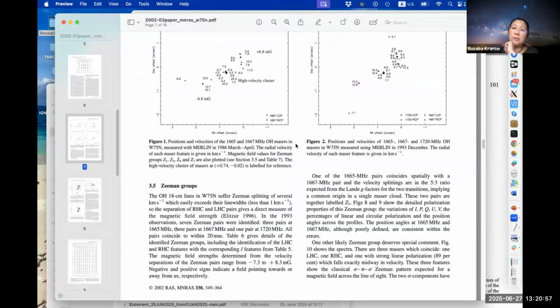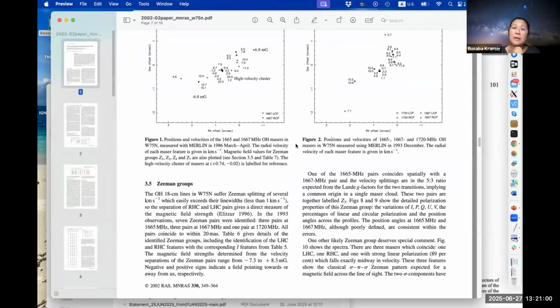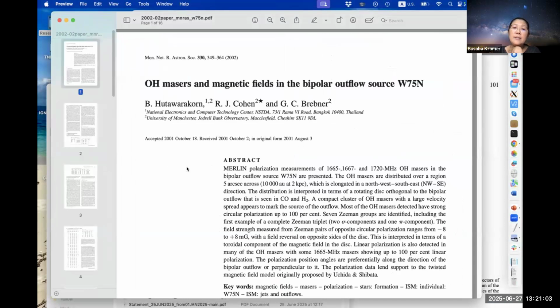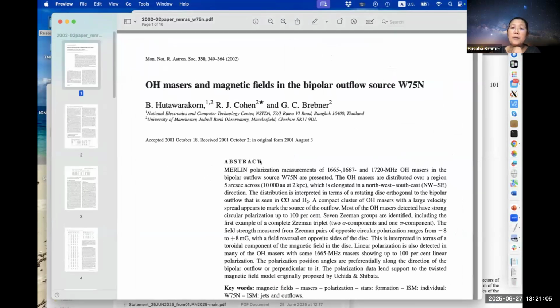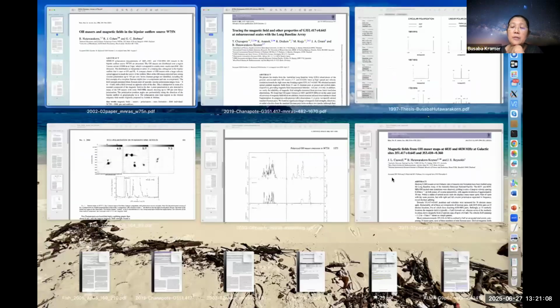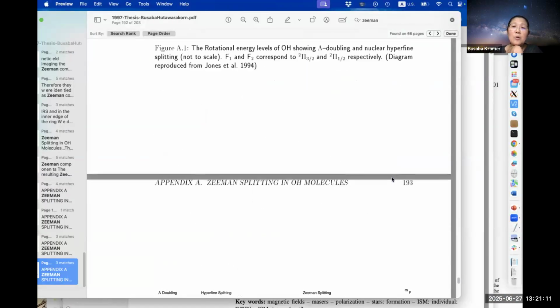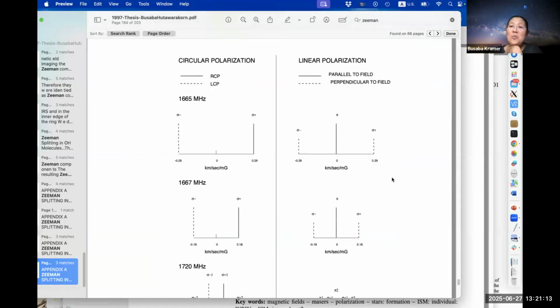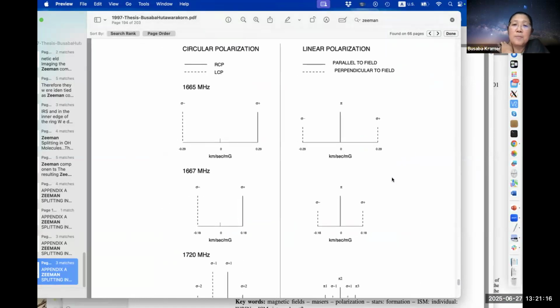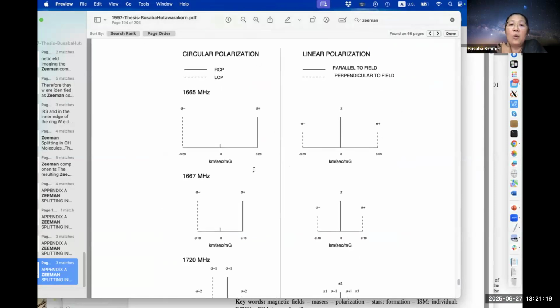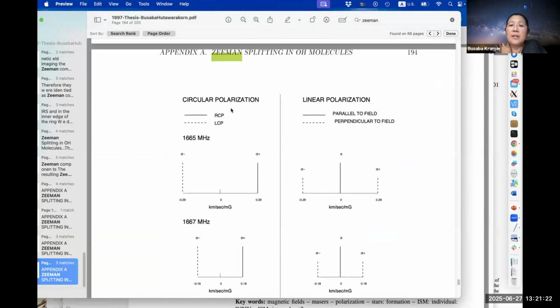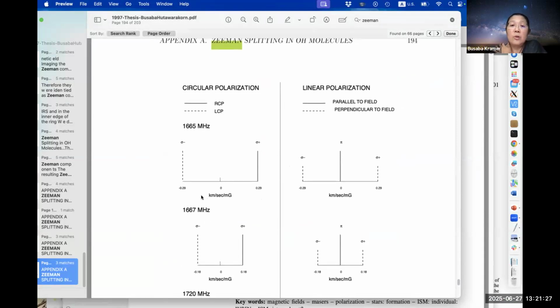So when we're talking about the Zeeman pair, you might see that these are different transitions, and when they are in the magnetic field, they split into different energy levels. And Malcolm can also correct me if I'm wrong. What you would expect to see in the spectral line all depends on the direction of the magnetic field. If the magnetic field is directly towards you, you will see only the split of these two components of the Zeeman pair, which is sigma, right? So you have sigma plus and sigma minus.